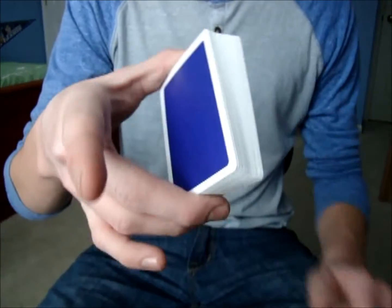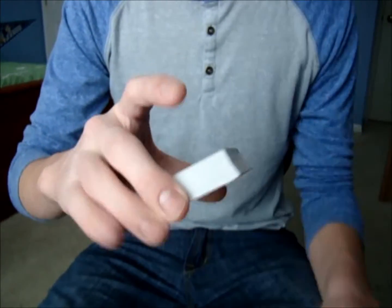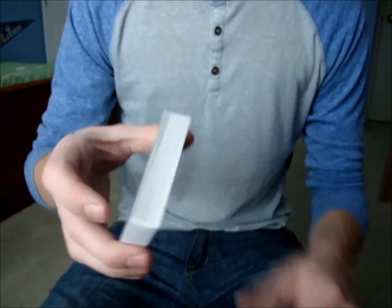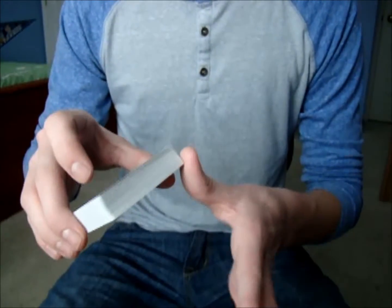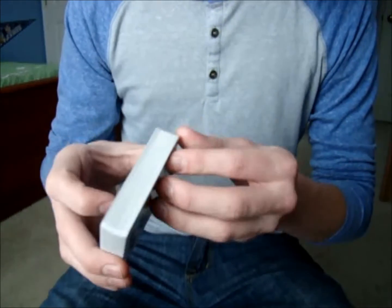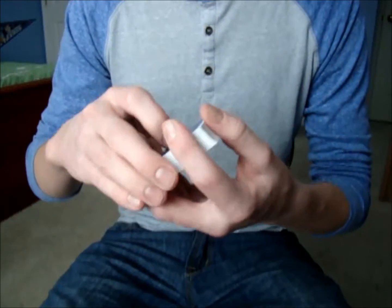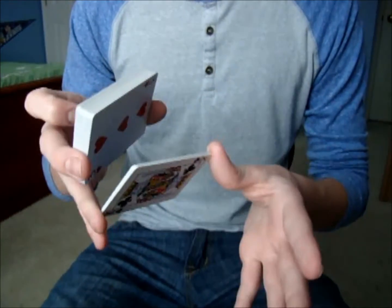So basically you start off in straddle grip with your middle finger and ring finger on the end of the deck, like so. And what you're wanting to do is put your left thumb on the bottom and take off about 15 cards in a pack so it looks like this.